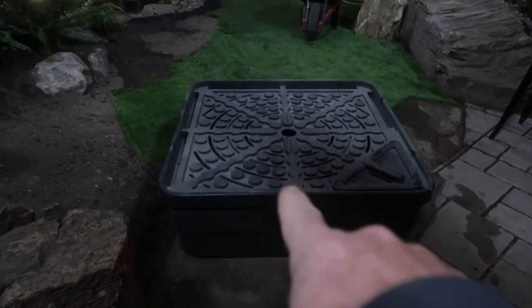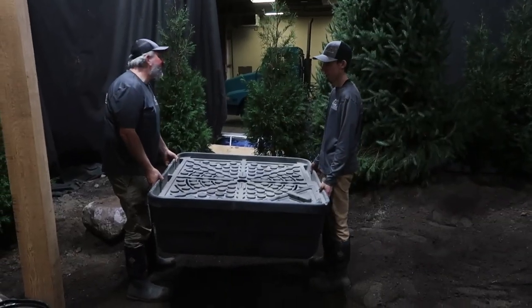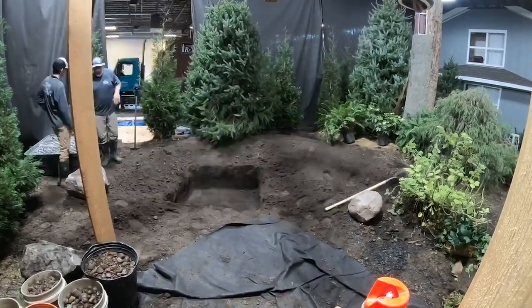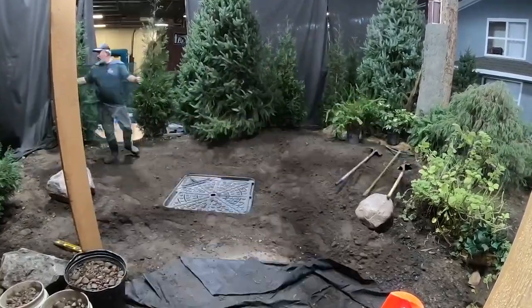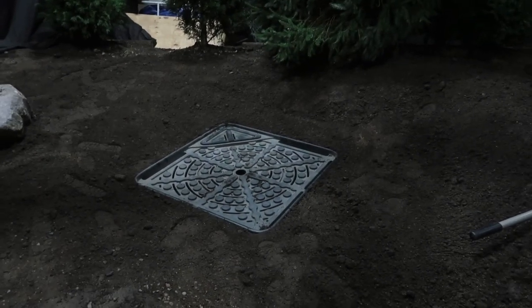The first step is taking this aqua basin and digging in the hole. With two guys it's pretty easy — you just drop it in place. Obviously it's not quite that easy. It's going to take two guys about an hour and a half — so three total man hours to dig it in, maybe an hour depending on the digging conditions. Two guys, one hour, two total man hours to get the entire reservoir dug in. If you can imagine digging a four-foot by four-foot hole, about 16 inches down, you've got 90% of the work done. The rest is pretty easy.